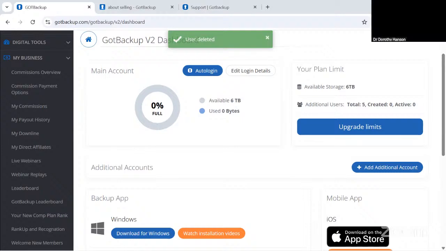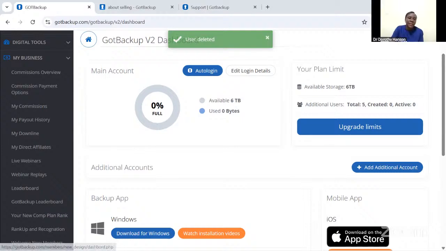Thanks. All right. So all the business activity happens here. Gotbackup's mission is simple, and please don't get it twisted. You're not here to market anything that is out of touch with anybody. Everybody has a phone. People are losing their data. People don't know there's a service like Gotbackup, which allows you to use laptops and mobile devices. Any mobile device, whether it's Android or iPhone, Windows laptop, MacBook, whichever device you use, Gotbackup is a cloud storage service you can use to back up your data.